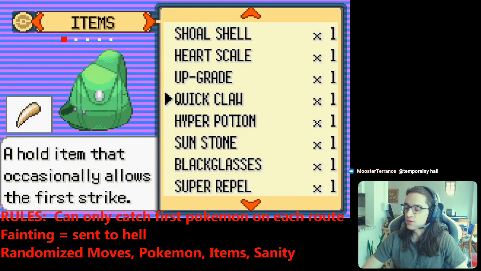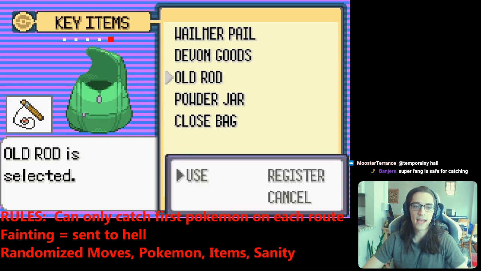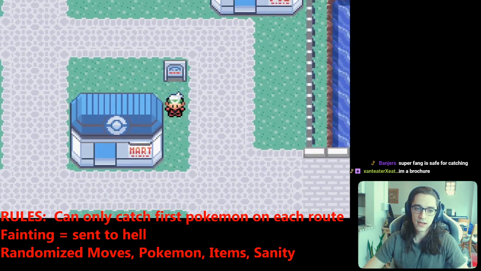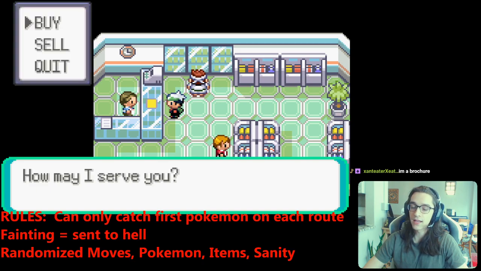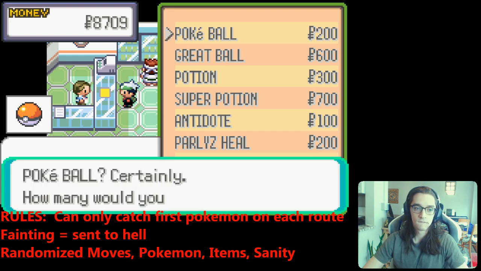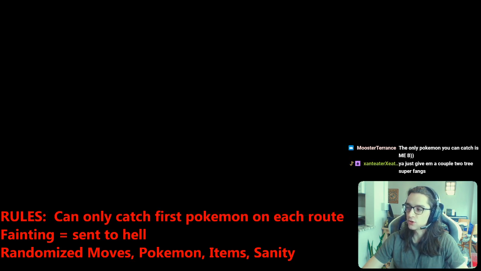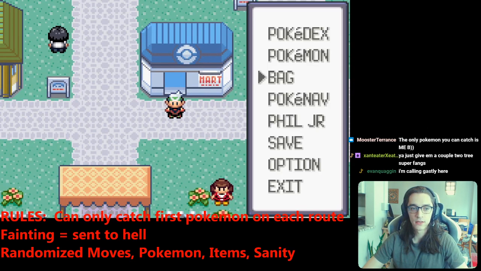All right, we're in Slateport, folks. The only Pokemon we can catch in Slateport. Actually, you know what? Before I catch, I'm gonna go to the store, make sure I have enough Pokeballs. Not making a mistake like that right now. Super Fang is safe for catching. True, I could Super Fang instead of Poison. 18 in bag. We'll get 10 more. A couple two tree Super Fangs, yeah. True. Corvid could be the best starter.